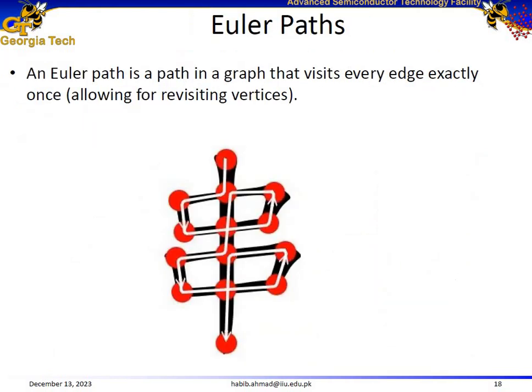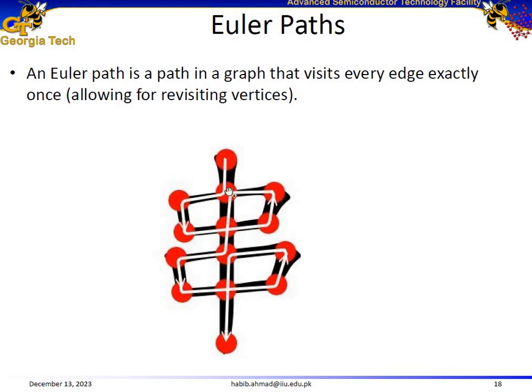Euler path, on the other hand, is actually a path in a graph in which we can visit the edges exactly one time, but it allows us to visit the vertices, or we can also call them the nodes, multiple times. For example, here is a graph. Now, in an Euler graph, we are required to visit each edge exactly one time, and we can visit the nodes multiple times. So we can have multiple solutions for this. The starting point is over here, and the end point is over there.